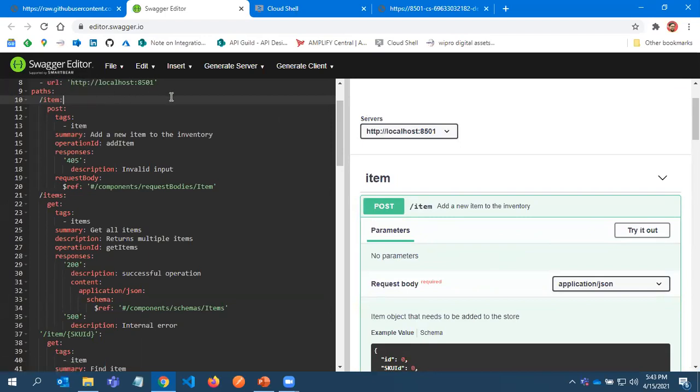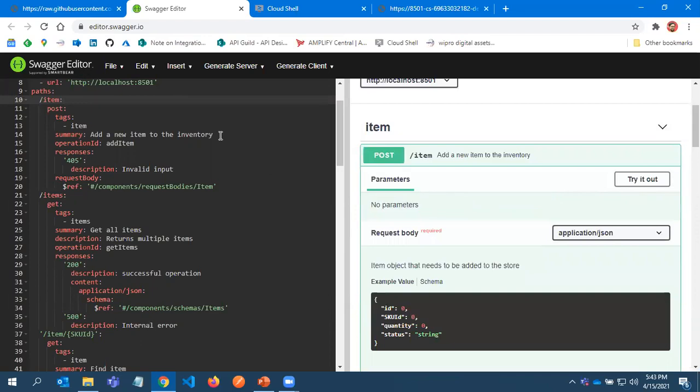Instead of running it on Google Cloud, you can take that code and run it on your local machine. There you can try it out right here, because this is on a different server; if I do this try it out, it will not work. So if you want to do it on your local laptop or desktop, you can download the Swagger editor. There is a download link on their website, if you are interested.